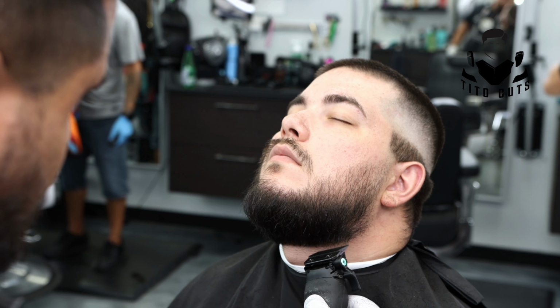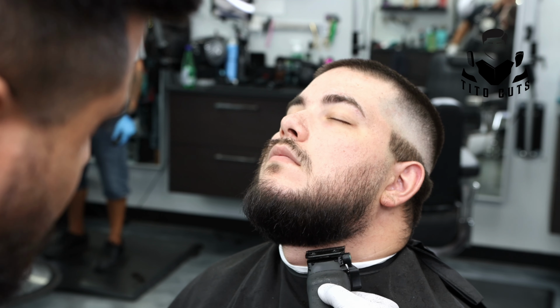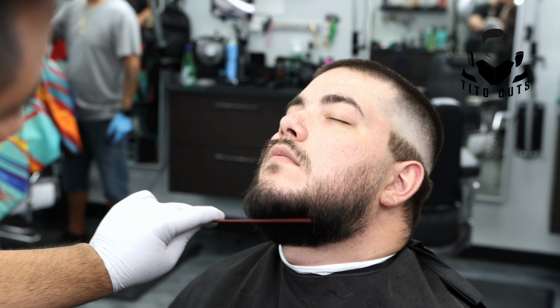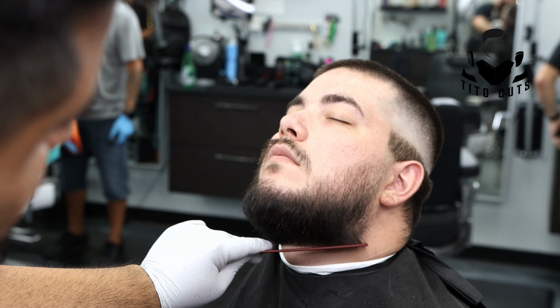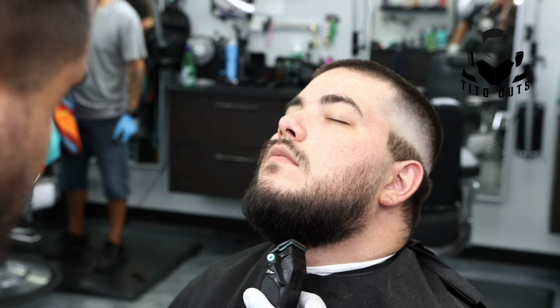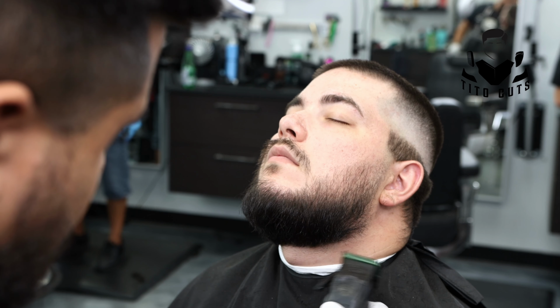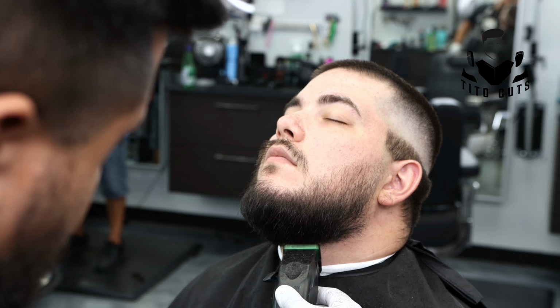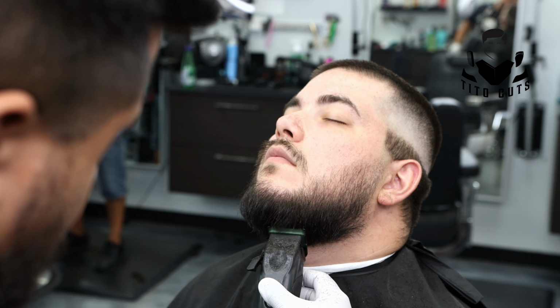I've made the mistake, guys, of not really understanding where their jaw or where their chin sits. I've given the worst, ugliest beards because my initial stroke for the freehand came from the outside. So I would recommend place that clipper at the neckline, pull it outwards towards you so that way you can establish the shape and then you can detail going in.